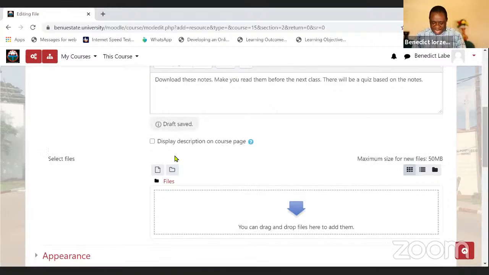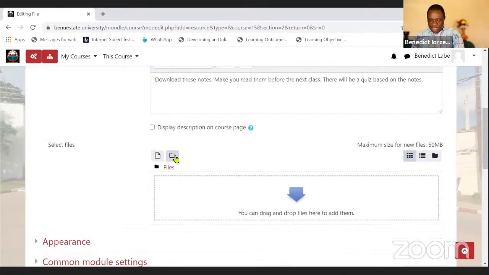That is assuming that you have several documents which address different issues, and you want to group these documents into folders. For instance, you have Microsoft Word documents, PDFs, PowerPoints, you have all that. So you can create several folders and put this inside. But let's assume that you just want to upload a particular file.